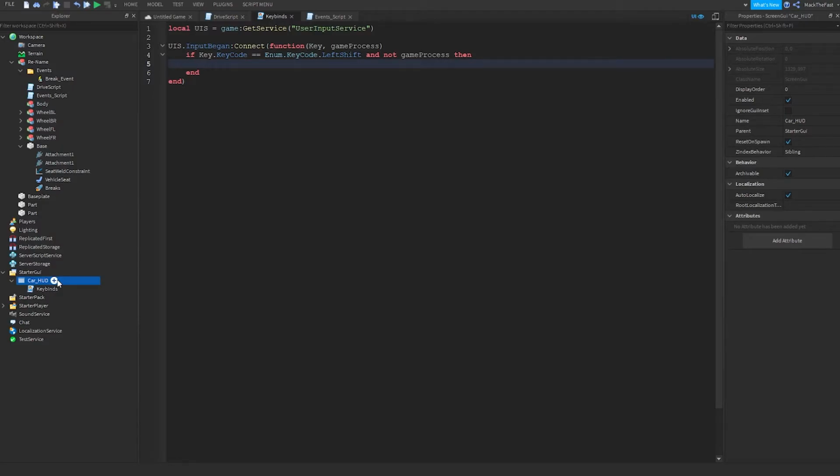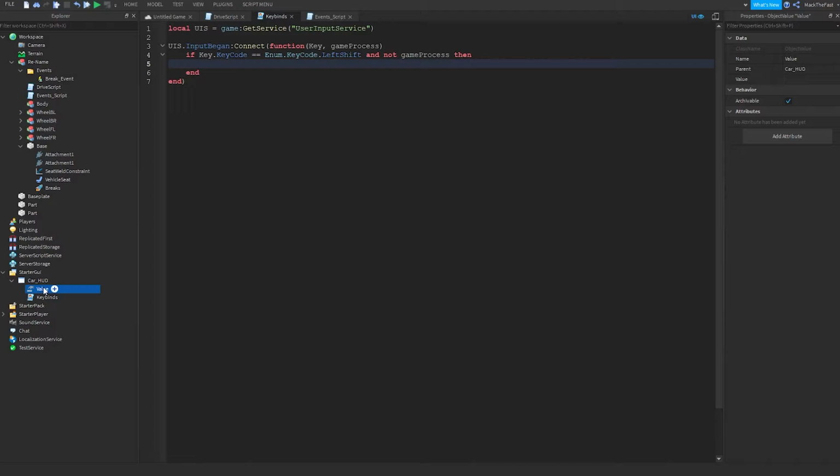So we're going to add the object value, so that will help us find the car. So this will be car, and local vehicle equals script.Parent.CarValue.